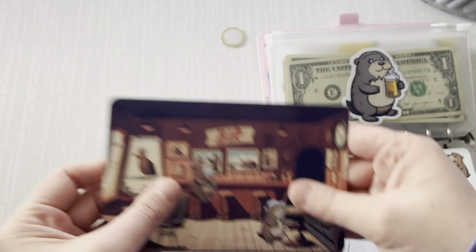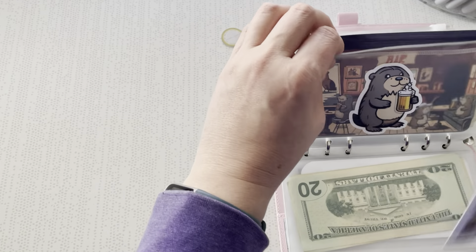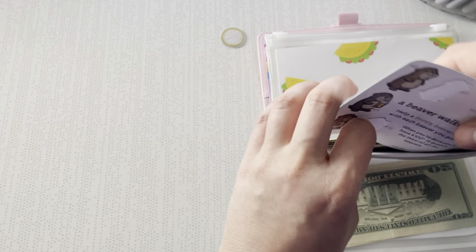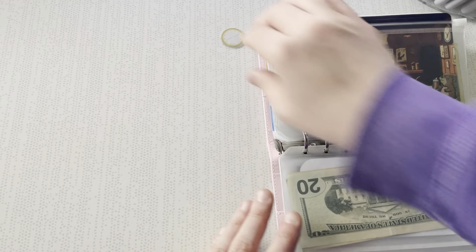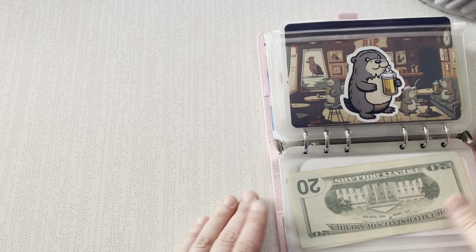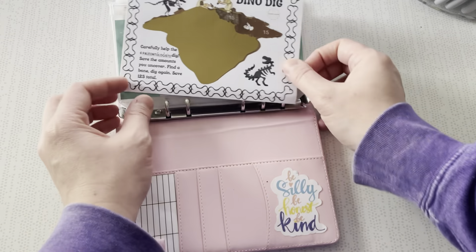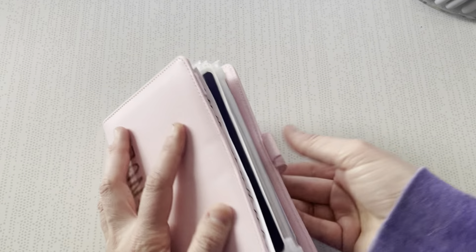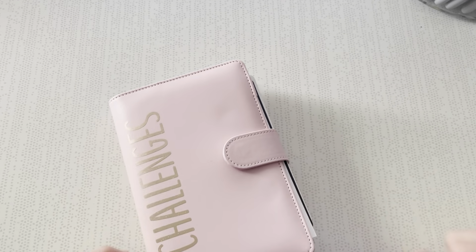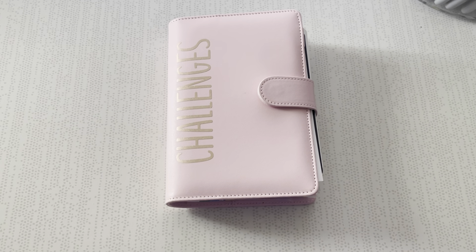Oh my goodness. And that's from Liz and Les — I absolutely love it. She's just so creative and it's so fun. Alright guys, that's all I got today. I had a lot of fun with you, but I ran out of money again. And I'm just excited I got to do Dino Dig. I hope you guys have a wonderful weekend, and I will see you on Monday. Bye bye.